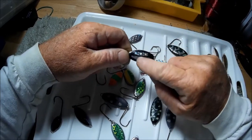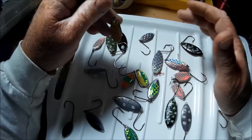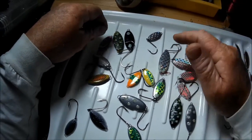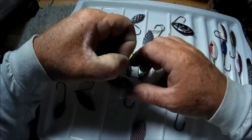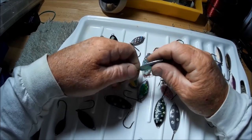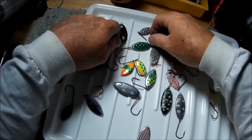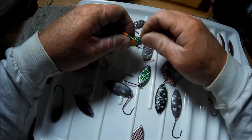I just had some of this flash stuff so I stuck it on there. But you know, when it really boils down to it, tackle manufacturers are trying to sell you — they're not trying to sell the fish. I don't think the fish really care how pretty it is; it's all about just grabbing their attention.